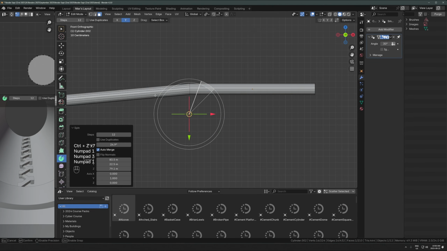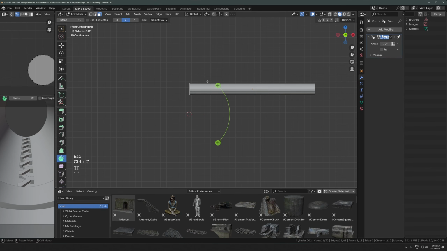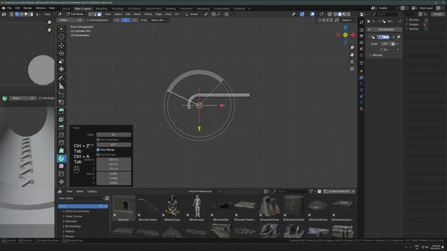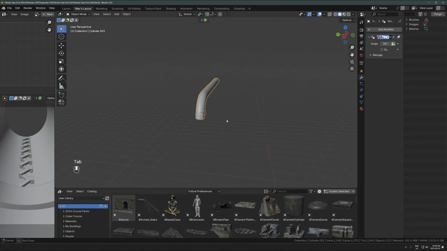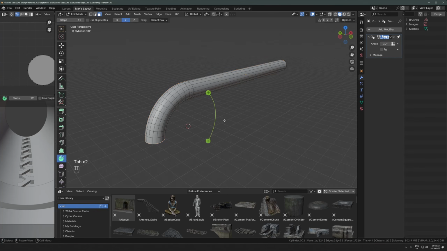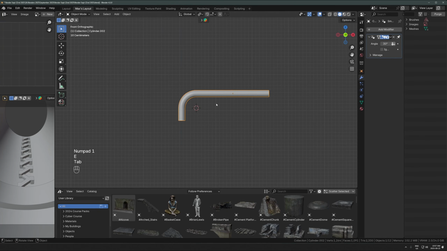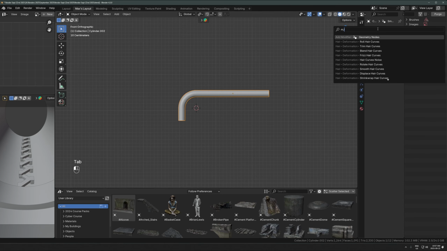Let's just undo that. Okay, if I get this, oh my god. Why is it doing that? Apply scale. There we go. Okay, I don't know what that was. Okay, that seems more normal. So I don't know what happened before, but that's what I wanted. Okay, extrude. And then we have this, we can just mirror it to fill in the rest.